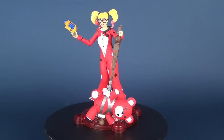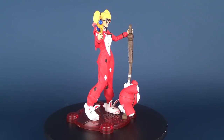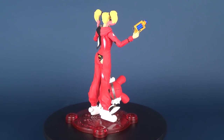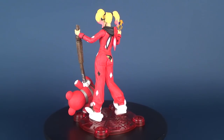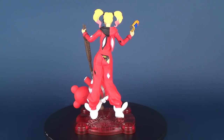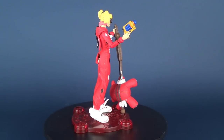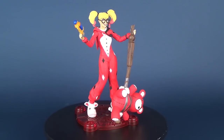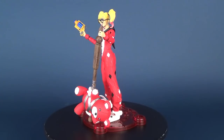And I think the reasoning why I love this figure so much is because it's a departure from what we would normally get from Harley Quinn. Instead of her wearing an outfit that she would be wearing outside, she is staying inside, wearing a pair of pajamas, but it still stays faithful to the original Harley Quinn design. The reds, of course, the alternating black and red in the collar, the hood, and then you've got the Harley Quinn diamonds making up the majority of her outfit. It's fun. It's playful. The icing on the cake is the fact that you're also getting the quasi-made-up bear mallet that she can also sport in her hand.